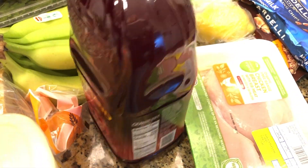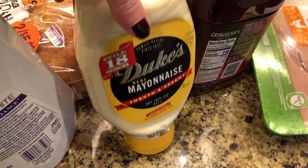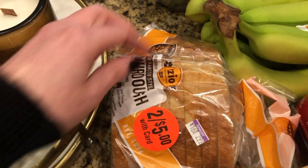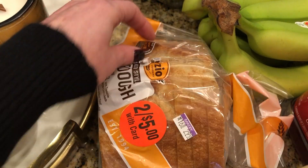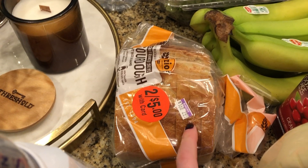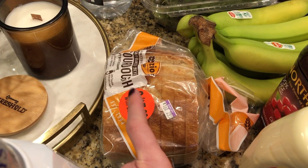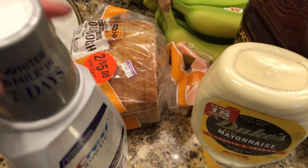Some cranberry juice — the kind we typically get — and mayonnaise, since we just made tuna salad and that's really the only time we use it. Then some sourdough bread, which is really good, and I can get it at Sprouts or Kroger. I'll do avocado toast or tuna salad on it, and sometimes we'll grill it and rub garlic on it with tomatoes and feta cheese.